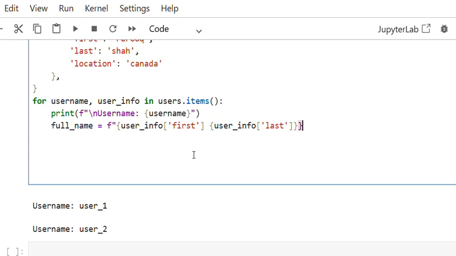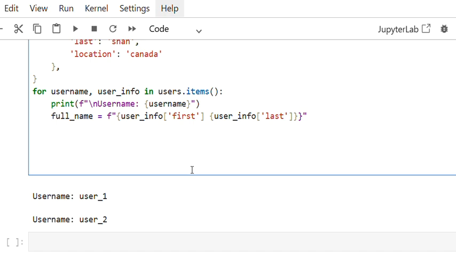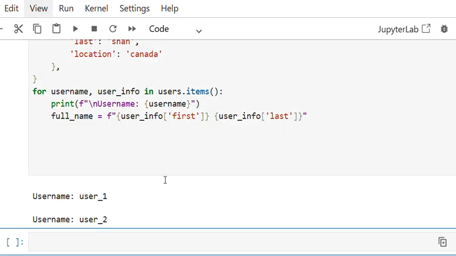More importantly, I don't have to forget the code. Okay, now if I run it, I got an error. I'm going to fix it. Okay, you could see that I forgot to put the braces here, the curly brackets. Now I put an extra bracket here. Now if I run it, the error has been removed.